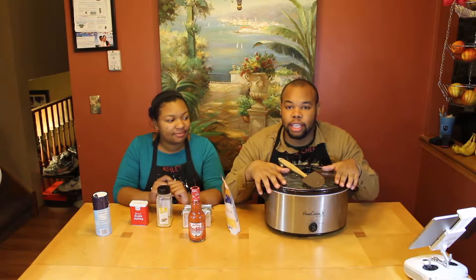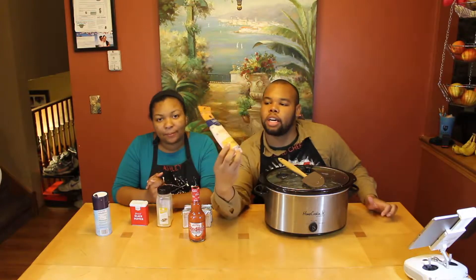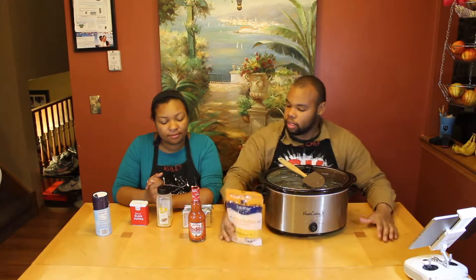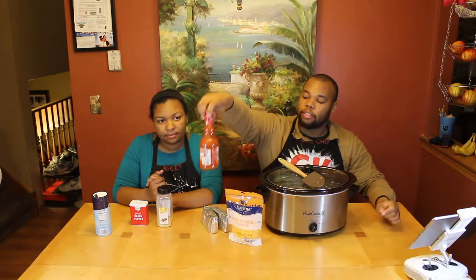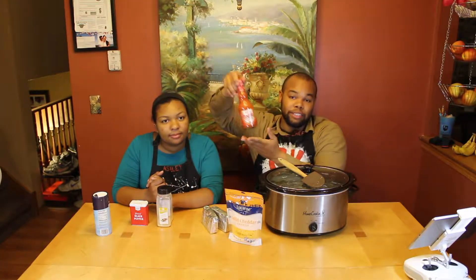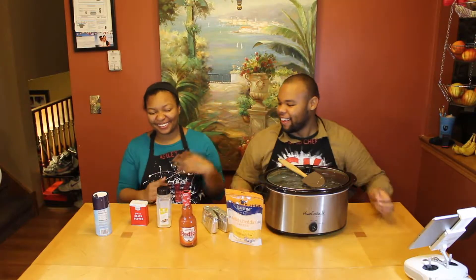In this pot we have our shredded chicken - two cups of boneless, skinless chicken breast, four cups because we're making a double recipe. We have one package of mild cheddar cheese, two packages because of the double batch, of our cream cheese. We have the main ingredient pretty much - this one gives all the flavor - Frank's Red Hot. And then some additional ingredients: garlic, pepper, and salt. Nothing too crazy.